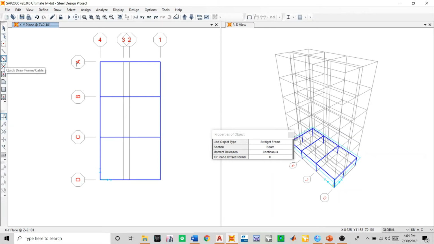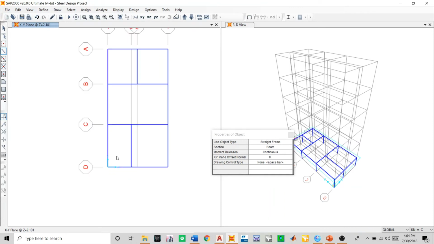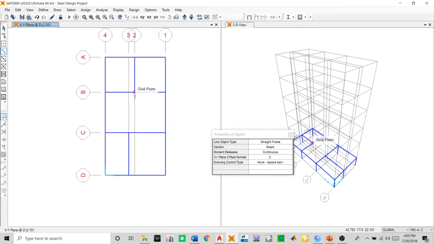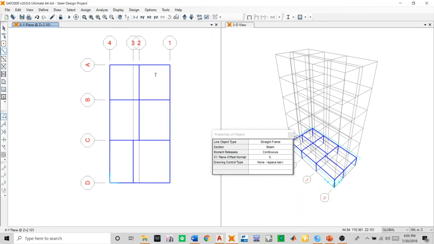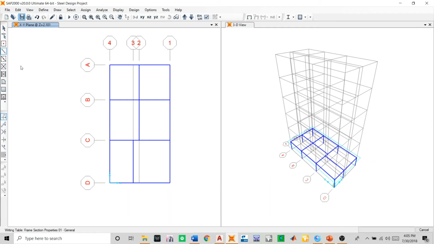for this, as you can see here, this one is our column. This column to this column, I'm going to use the main beam. Okay, from here to here, this will be our main beam, and our column is here, and from here to here, this will be our main beam, right? And for this, I can also use the main beam from here to here, and rest of all the space I will cover with the joist beam. Don't worry about that. Okay, let's save the model.